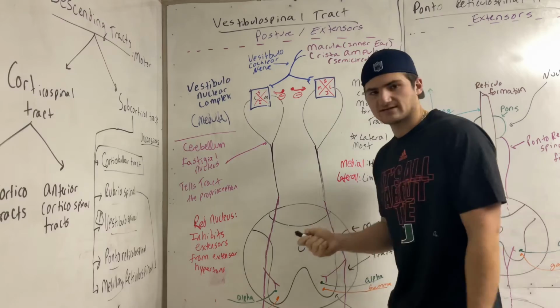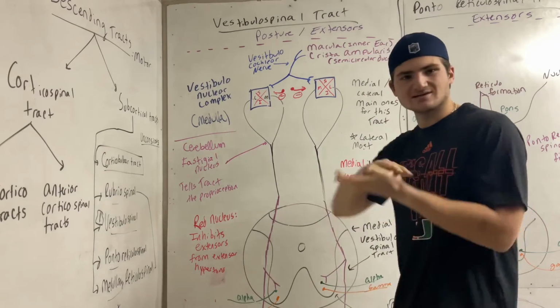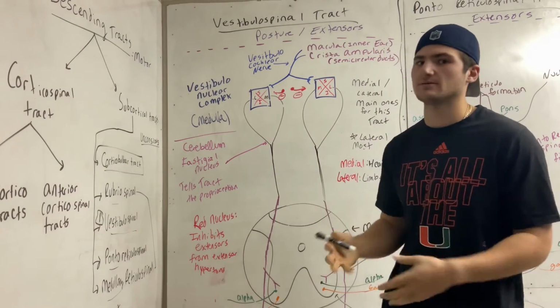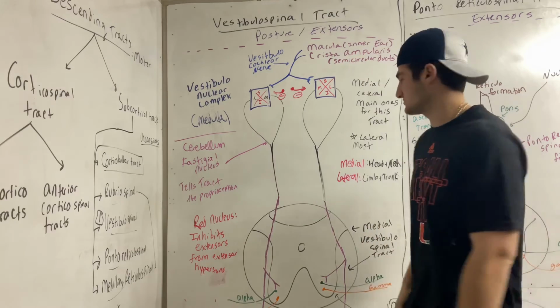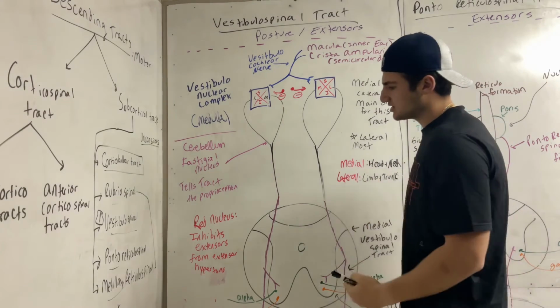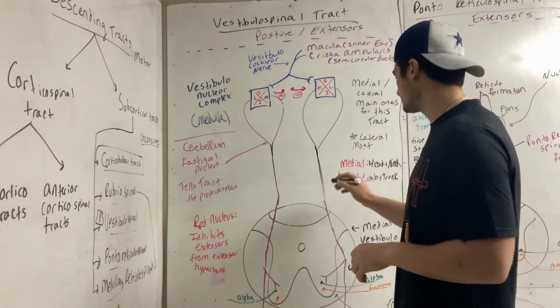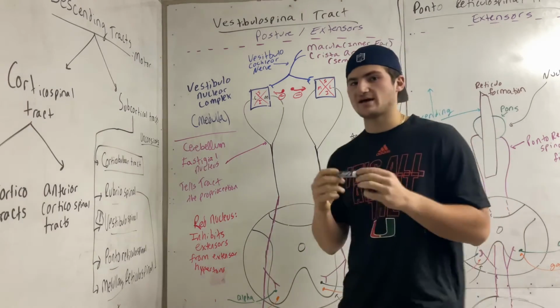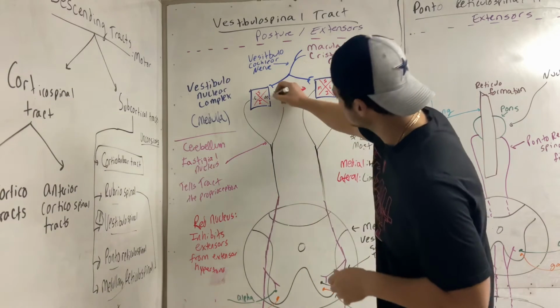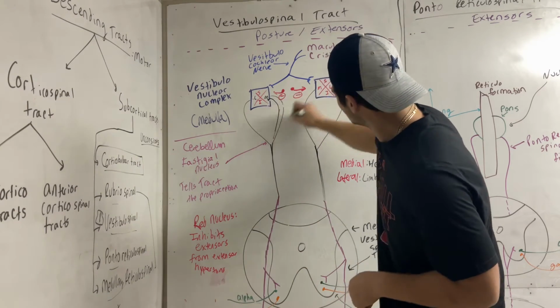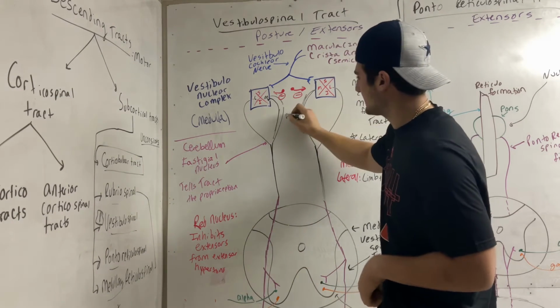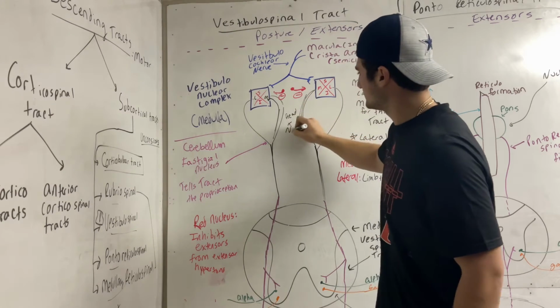Okay, what's it going to travel down to? It's going to travel down into the cross-sectional view of the spinal cord, which we've been talking about the past 5 videos. Now, before I talk about why it's descending into that, I want to mention, we said the medial is for the head and the neck. So that means this side right here, medial, on both sides, is going to supply where? The head and the neck.